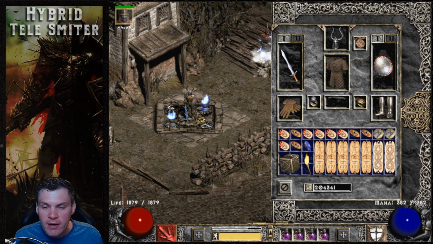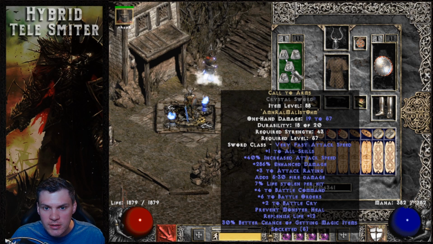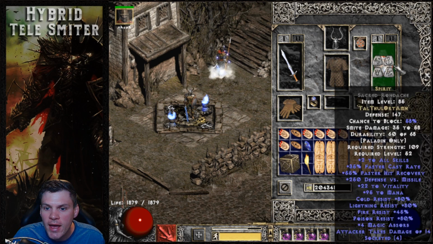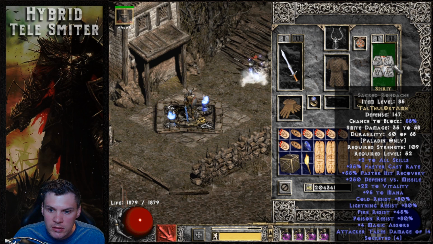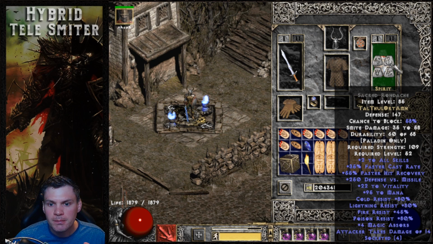The gear, which is the most exciting part for you guys, you'll see why this is a 75 FCR teleporting hybrid setup. Starting with the offhand, CTA for the buff. I'm actually teleporting on the offhand with this particular Smiter build. But we have my 462 CTA and a crystal sword, and then that is paired with a 35 FCR Spirit. This is a Sacred Rondash base with 45 all res. It's really important to get 35 FCR with this setup, and you'll see why, but we want to achieve 75 FCR teleporting on the offhand. So I get that from the 35 FCR on this Spirit.